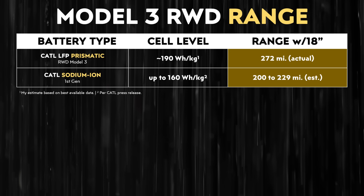If that rear-wheel drive Tesla Model 3 were instead equipped with sodium-ion batteries — and this is heavily dependent on the volumetric efficiency of packing the battery cells — I believe a rear-wheel drive Model 3 equipped with first-generation sodium-ion battery cells from CATL could potentially achieve around 200 miles of range or slightly more. So even if the cost of these sodium-ion batteries at scale is less than even lithium-ion phosphate batteries, because of that lower range, I don't expect the Model 3 will get these sodium-ion batteries in the near future.